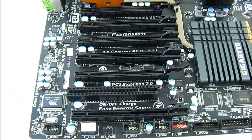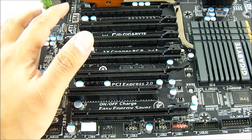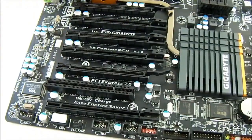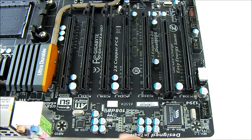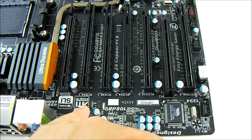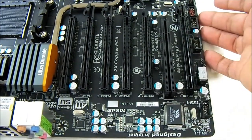Here is the front panel audio header. The audio chip says 108dB signal-to-noise ratio, so this is most likely an ALC889 — an 8899 codec. I notice it still uses the ATI logo in the silkscreen, even though ATI hasn't been used in a while — it's now just AMD. They should probably update their silkscreen.